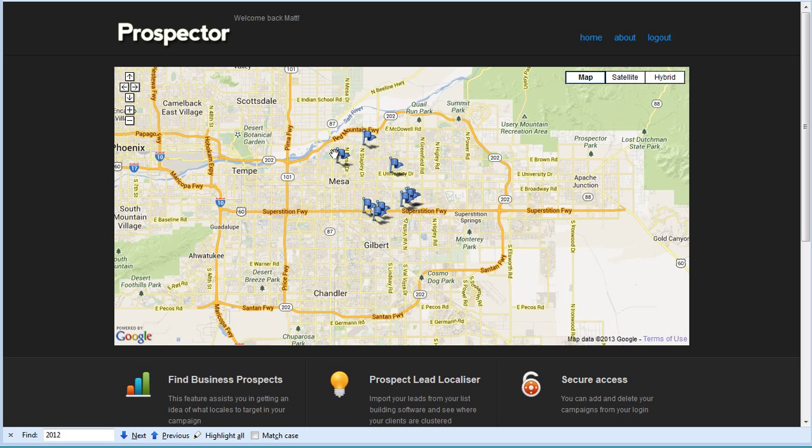Matt's got a similar situation. He did a project like this a few years ago when he was in the real estate market, and it helped them find a place where they could go and drop flyers physically, and it can completely transform a local business. So this is a really cool thing that you can use in conjunction with your online marketing to help your local clients get more leads.